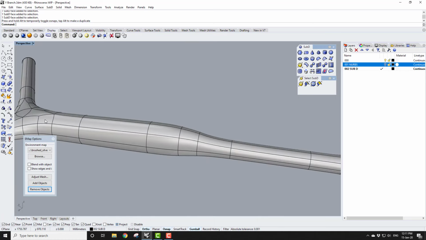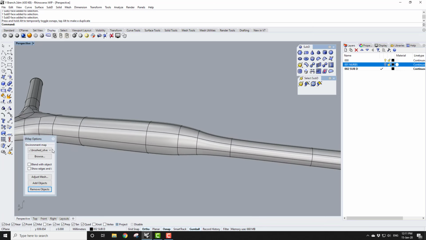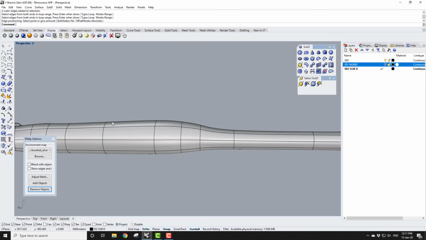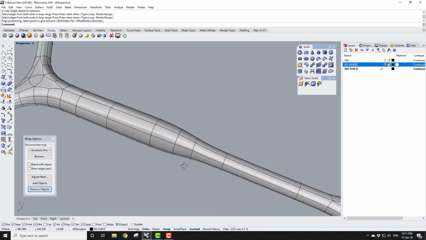You know, I might need to look at what happens down here and insert and remove some edges, or put in another constraint here. So to avoid the shape changing too much here, I could maybe insert an edge here, double click for a whole edge loop, and just put some more control in here, and this will mean that this change in shape drops down a little more quickly and doesn't affect this area.